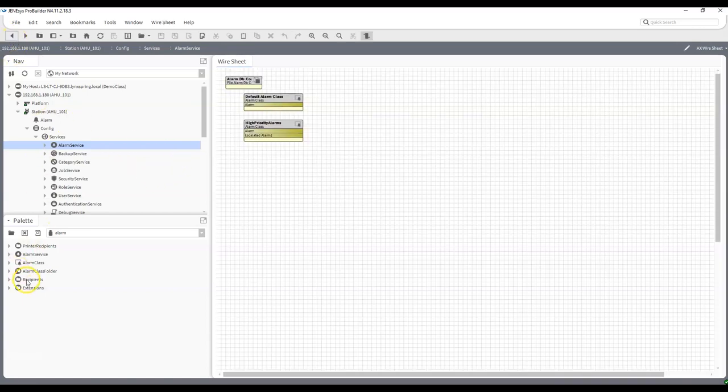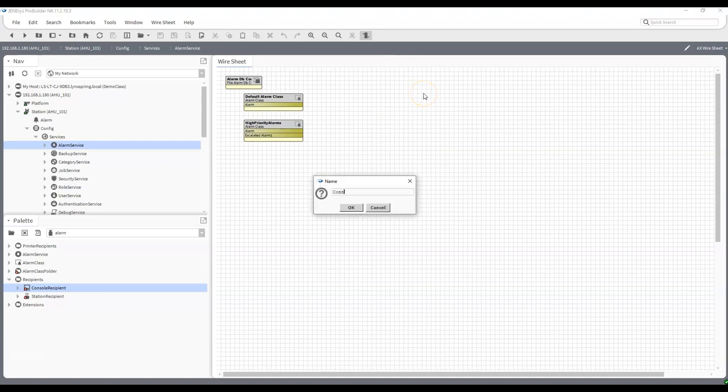And now I'm going to bring out 2 console recipients. The first one is going to be the control room recipient, or we'll just say control room console. And I want all my high priority alarms to go here. So I'm going to route my alarm source, which is my high priority alarm class, to my route alarm target in my console recipient.